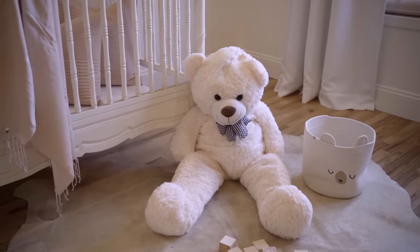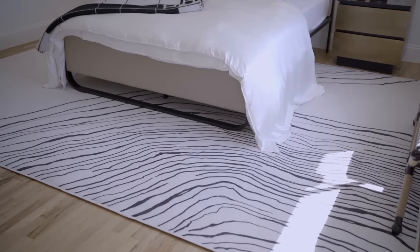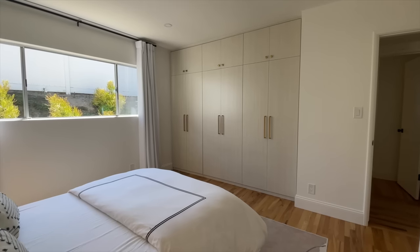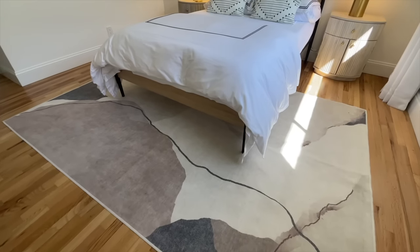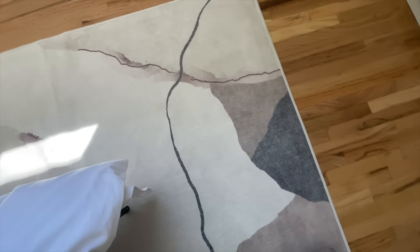We also have fun ABC blocks. The rug in the primary bedroom is also a Ruggable — that's a 9 by 12, also the 'Sen,' but in the opposite colorway, black and cream. The guest room — nothing special: we did the closets, repainted, sanded the floors, and the furniture we chose was different pieces we got from Amazon. Everything will be linked below. The Loire rug has found its way in here as well — it's one of my favorites, also in my primary bedroom at home.